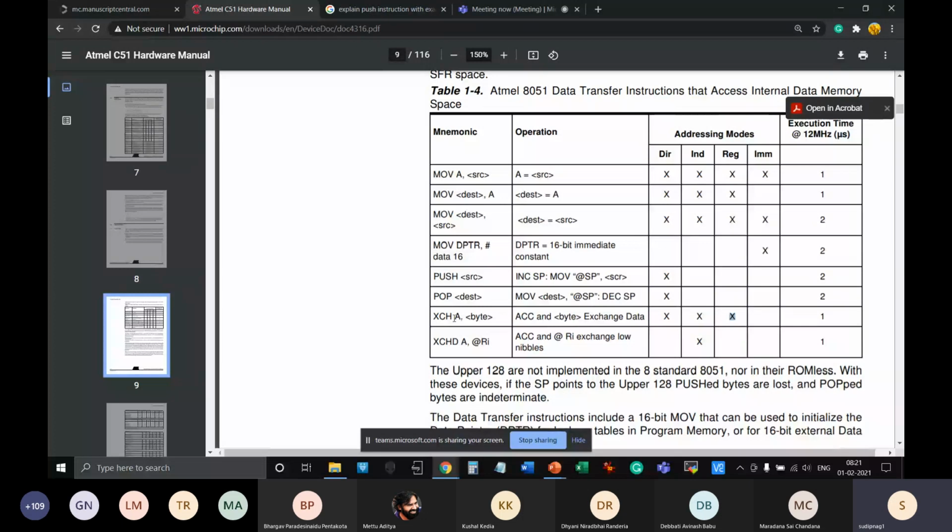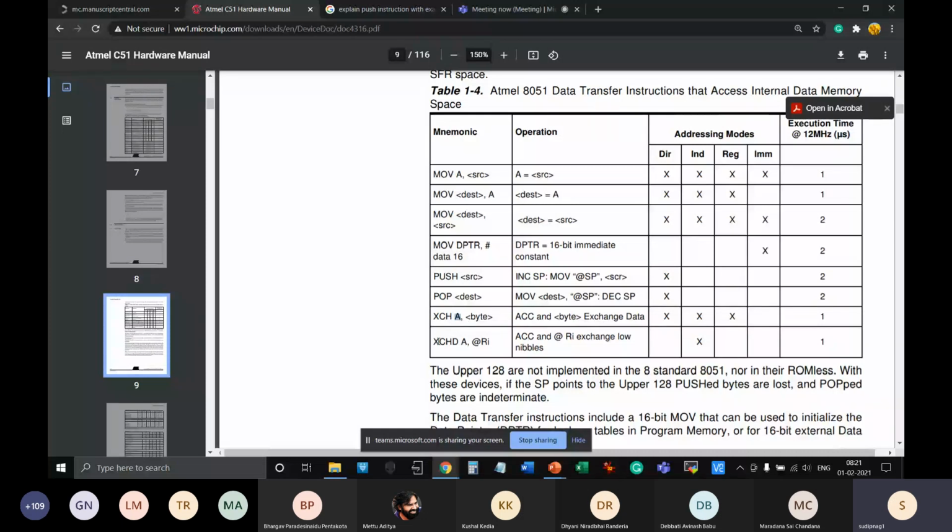For example, exchange A, B is the register addressing mode. So the exchange happens between two 8-bit data, and one of the exchange locations is the accumulator. This is 8-bit because it's a byte exchange.